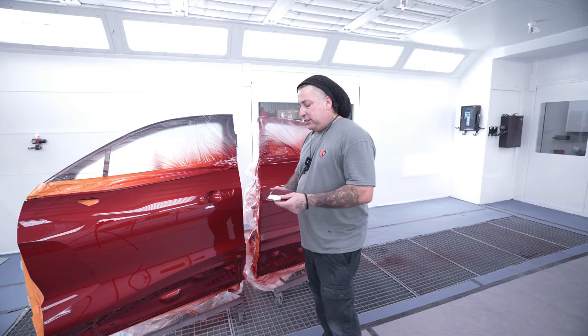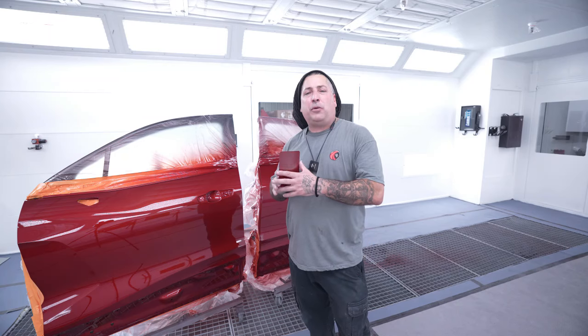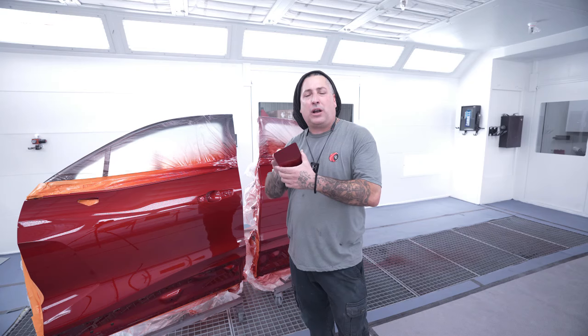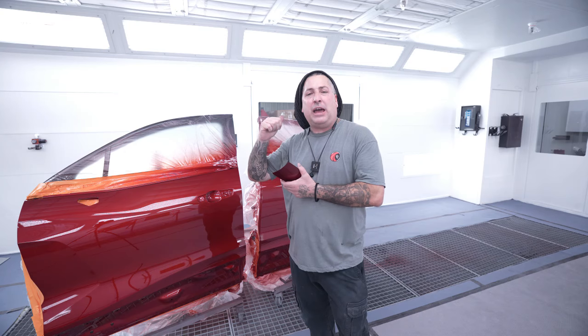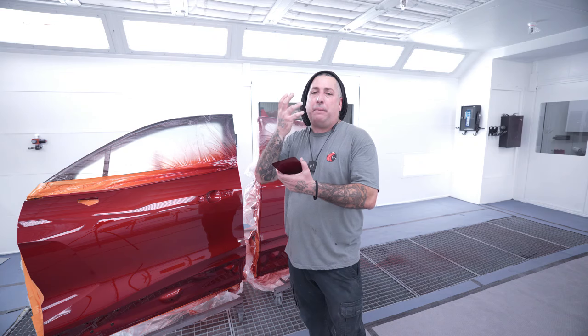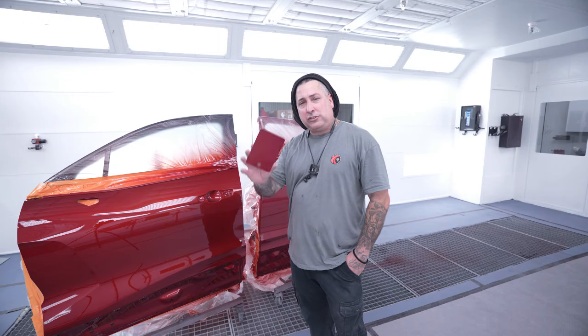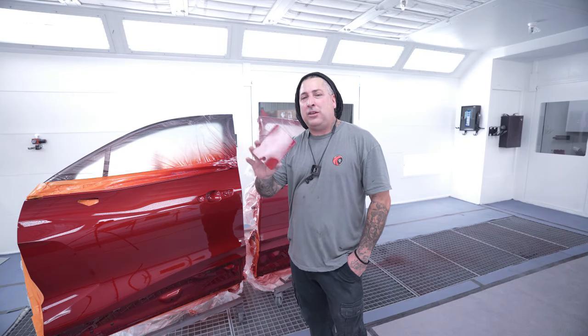So what is the difference now between the true Kandys? The OEM Kandys are most of the time sprayed over the same color. So if they're using a red, they're going to have a red ground coat. Sometimes they're a little bit more copper, but that makes it easier. But that also takes away from that vivid look that I showed you guys in that book over there. They usually use silver and golds, and that's what gives it that pop, but it makes it very hard, especially if a robot is spraying parts inside there, for it to get an even, consistent pattern. And then think about if that car ever had to be repaired, it could be a nightmare. So it looks good, almost as good as a real Kandy.